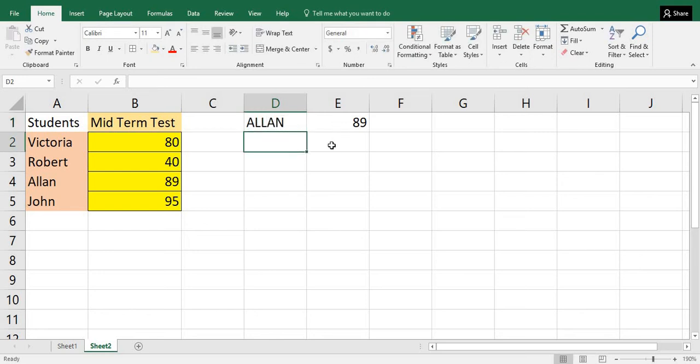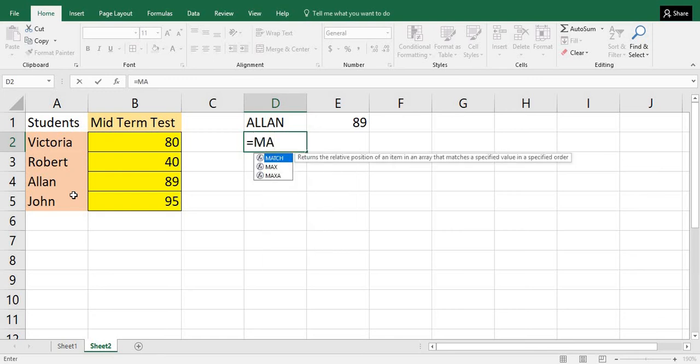Okay, that is the VLOOKUP value. Now I am going to arrive at the same midterm test mark of Alan without using VLOOKUP. How to do that? First I need to know the position of Alan in these student names. So I'm going to use the function MATCH.